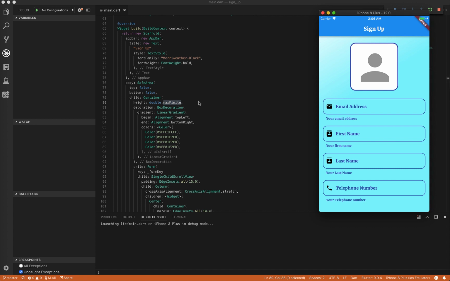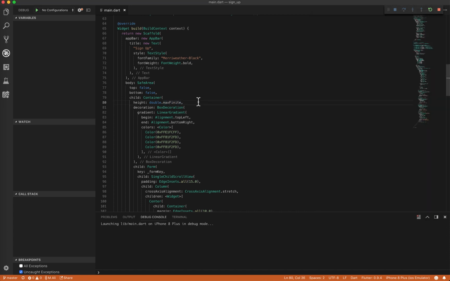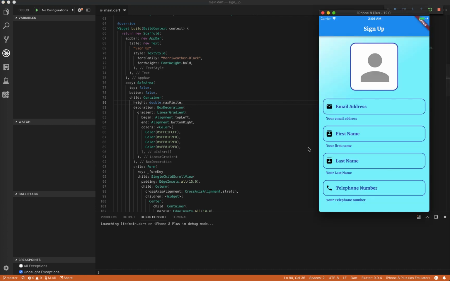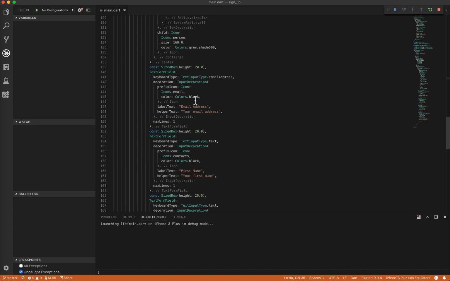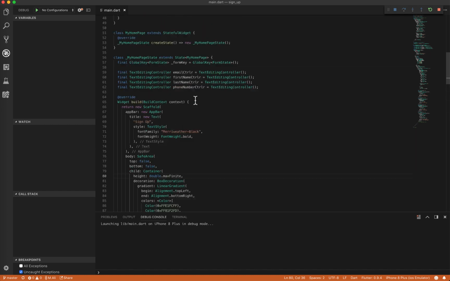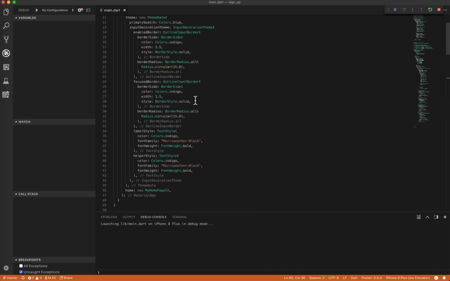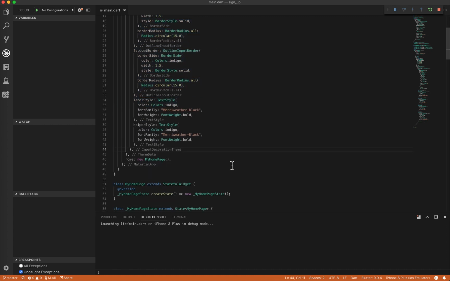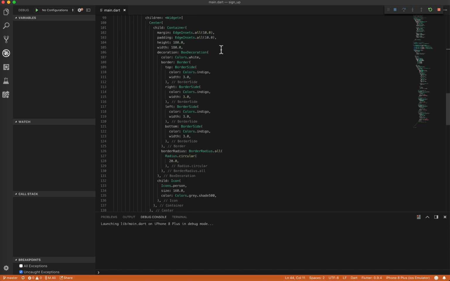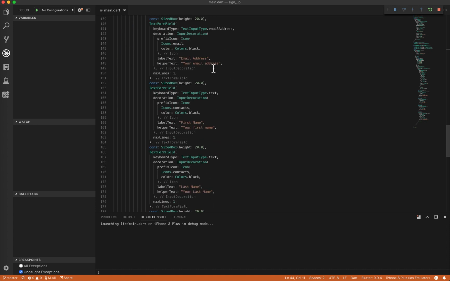Max finite. It is like match parent in Android, in the XML match parent. And we talked about the base dam, and I gave dam on it and deleted all of them on everyone.